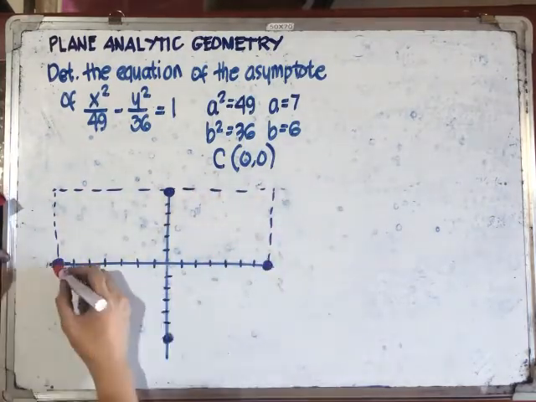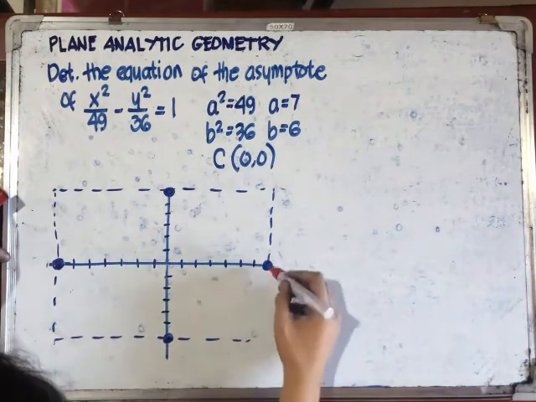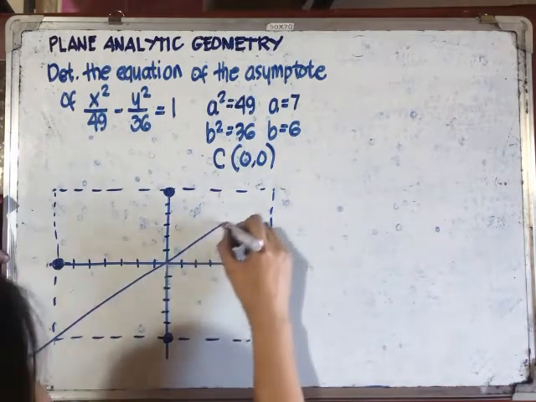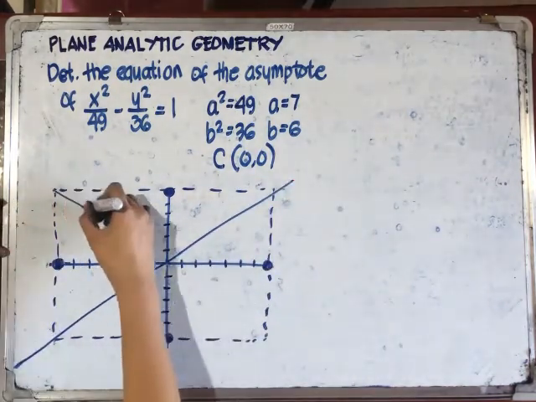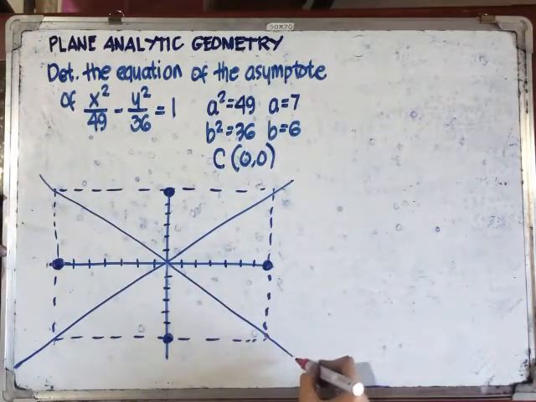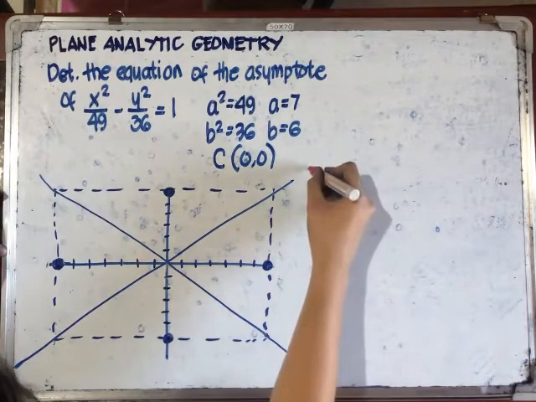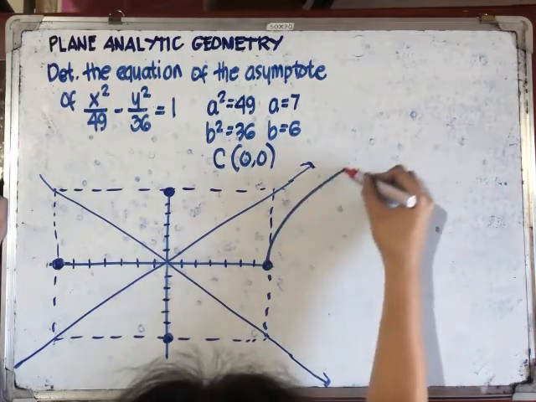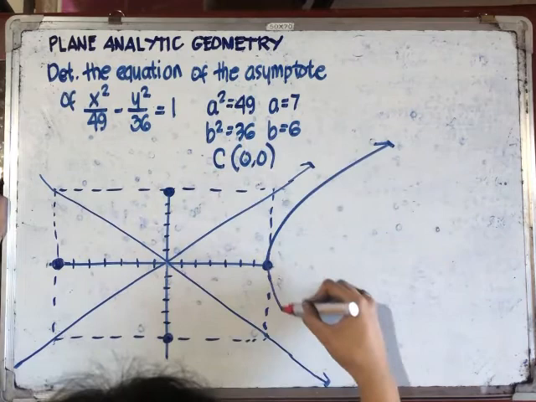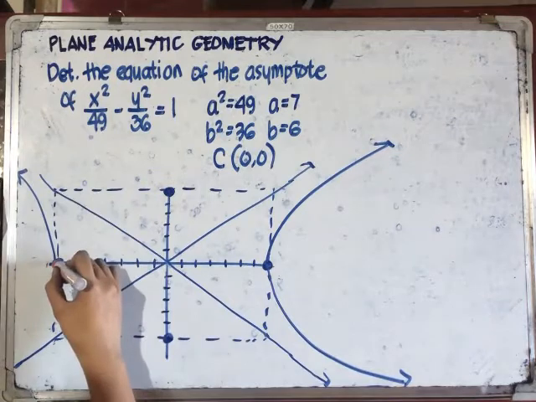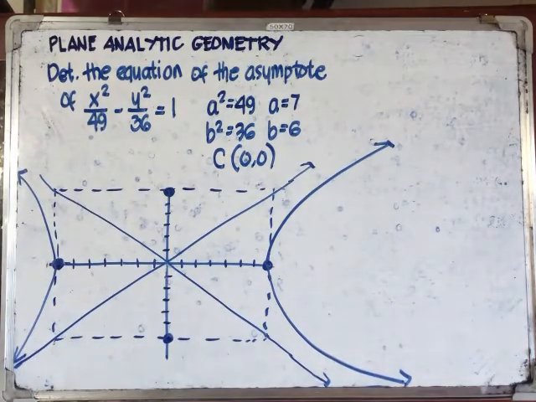Babox ko siya ngayon. Ayan. So, yung asymptote natin, dadaan yan dito. Gaganunin ko ha. Ito yung equation of the asymptote na hinahanap. Yan, yung dalawang yan. Yan. So, if we are to draw our hyperbola, dito dadaan si hyperbola. Ito yung vertex, so gaganito ang ating hyperbola. And to the other side, ganun din. Tapos ito din dito. Okay? So, we need to find the equation of these asymptotes.